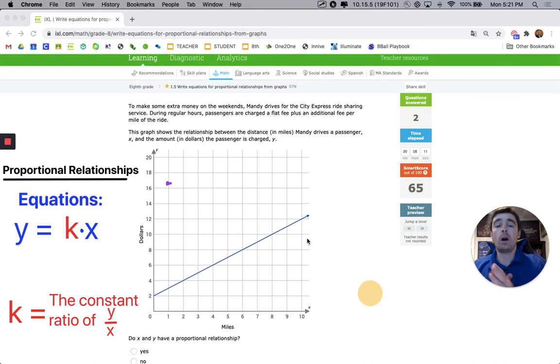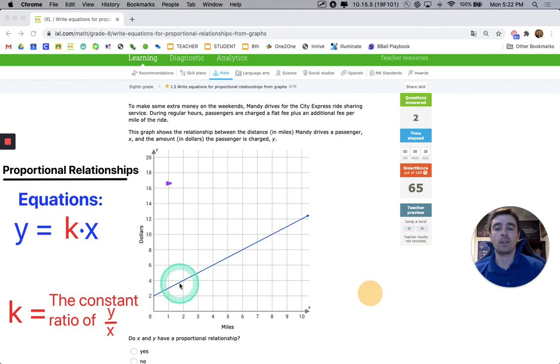If you recall from Mr. Neville and what we've talked about, proportional graphs, the only way y over x holds the same ratio the whole time is if they start together at 0 and 0 for y and x, if we start at the origin. Here, we have an initial value: when x is 0, y is 2. So if I did 2 divided by 0, you can't even really divide by 0. So basically 2 divided by 0 can't be done.